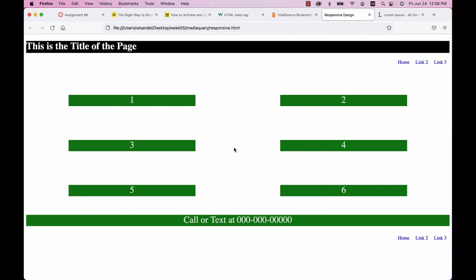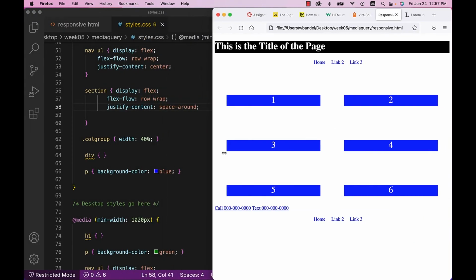Now, if it doesn't really matter and it's all part of the same content, you could just put it in one big grouping and you could apply it to the main. And then you could just have everything do just that row and wrap, where it'll just continually wrap. But if you really want to make sure that you control what order these go in, that would probably be the best way to do it.